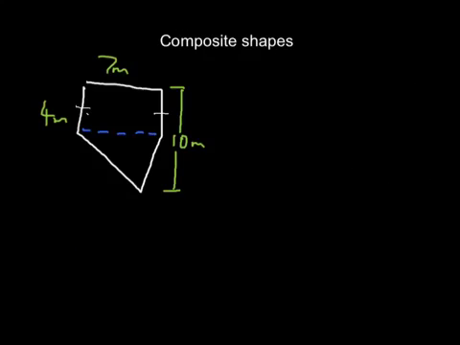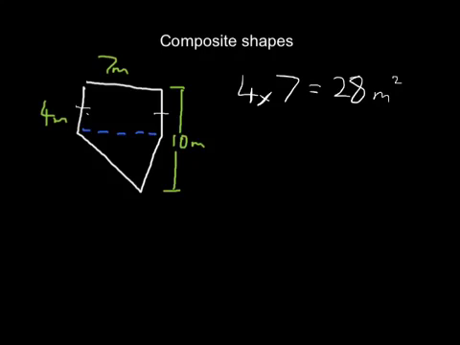The area of a shape like this can be easy to figure out too if you know the questions to ask. First question is, what do I need to know to work out this area? Well, I can try and make it into some shapes that I do know. Well, I've indicated here that it looks like I've got a rectangle for this part. A rectangle that is 4 by 7 meters. So I can do that. Equals 28 meters squared.